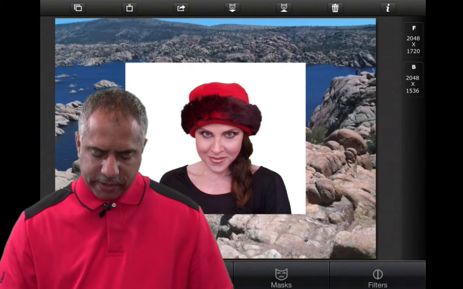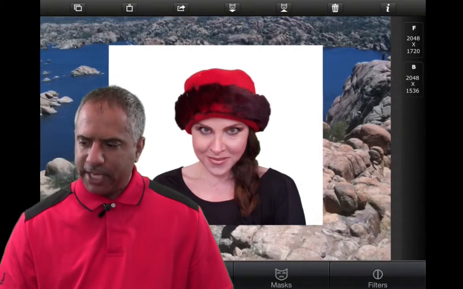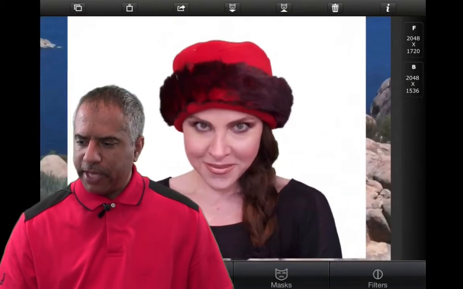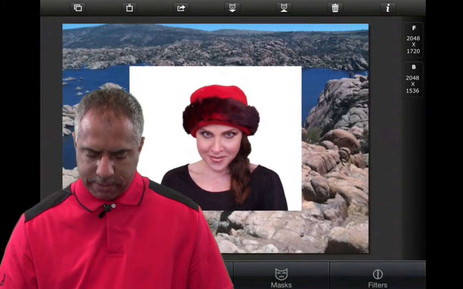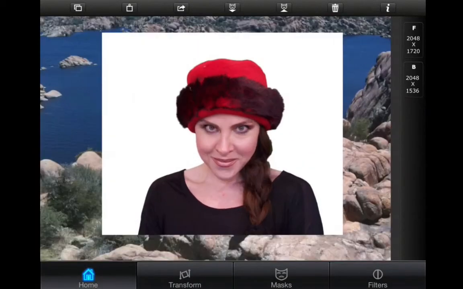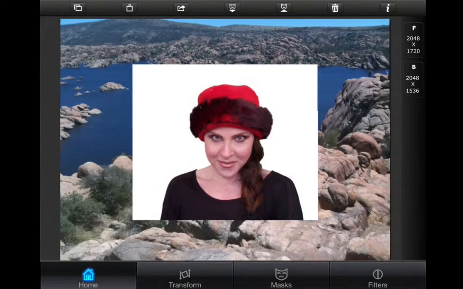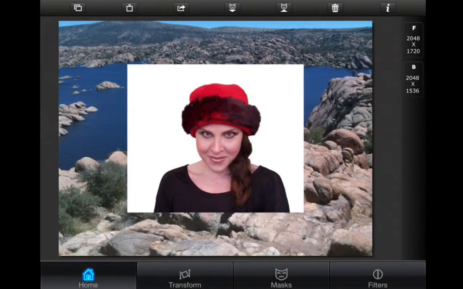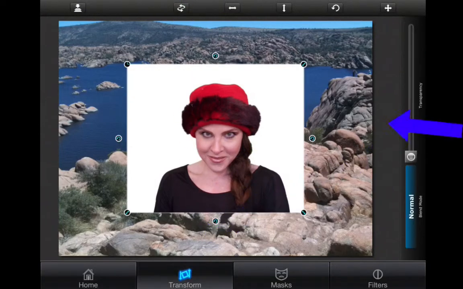Now I'm going to use my finger to expand, and you see that I really can't move that photo that I added on top separately. They're like one image. Why? Because you have to move through all the menu options. So along the bottom, there's also an option called Transform. By selecting Transform, I now have the option to resize the image that I just added, which I'm going to do.